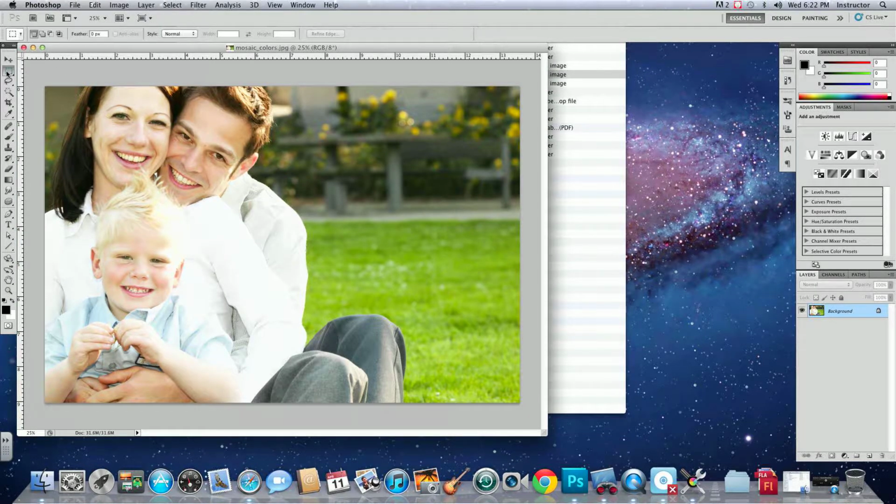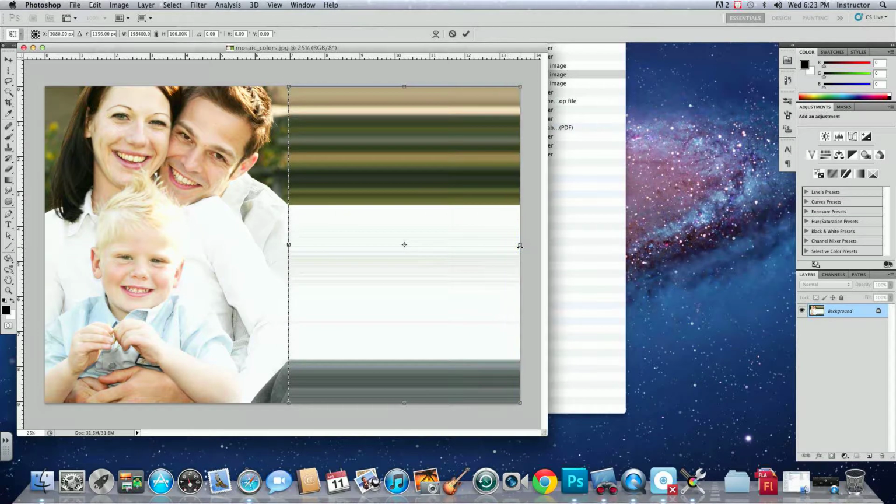It's fairly easy. If you remember on the original Russian collage, we select our marquee tool, but instead of getting our rectangle or our elliptical, we get a single column that grabs one pixel vertically, basically taking a razor blade slice through our image. We find an area of our image that has lots of dynamic color. We select it. And just like earlier today when we were covering up the text on that browser window, we can do a Command T on this layer. Command T can be done on anything that's selected or not selected. Grab the handles and stretch them out, and that gives us these lines.